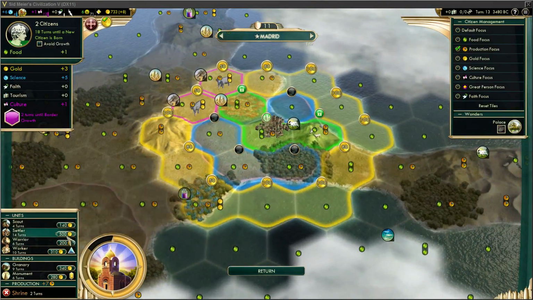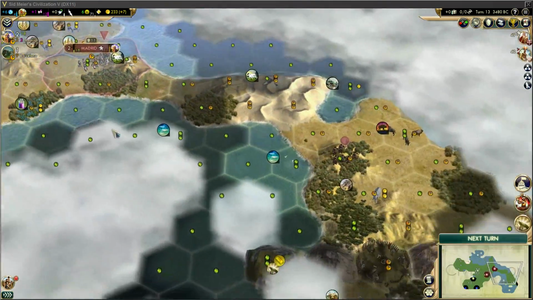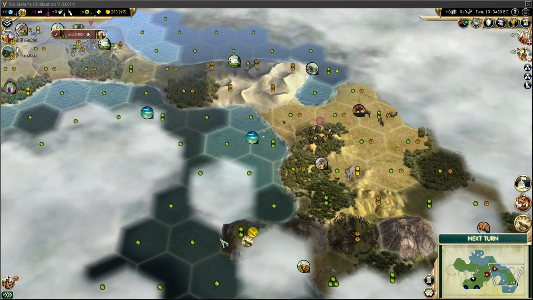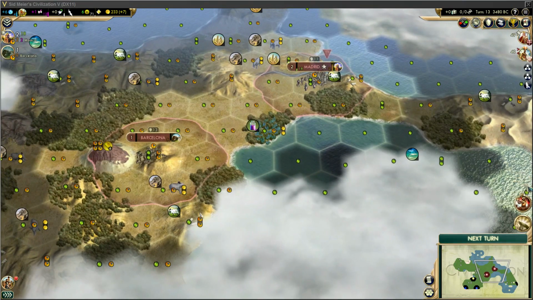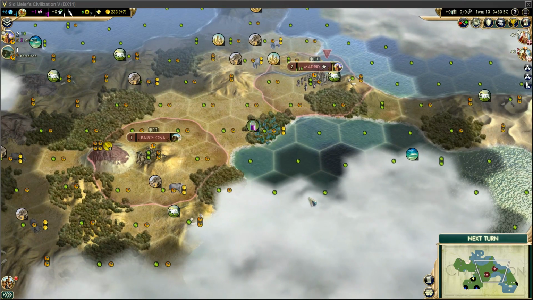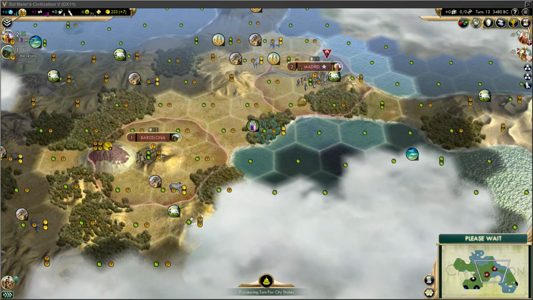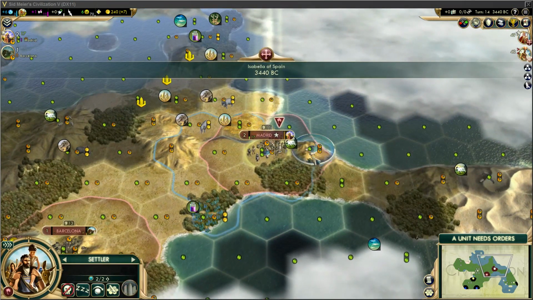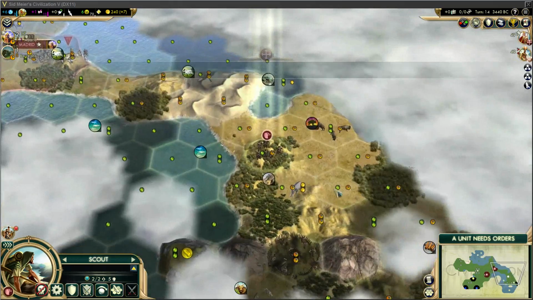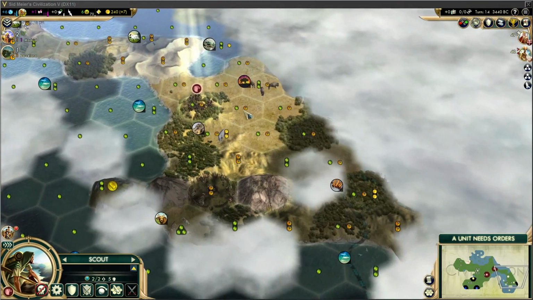Before I forget, I gotta buy another settler. Go settle Rock of Gibraltar. Probably settle like right here and then buy that tile. And this one produces gold and that one produces gold, so maybe I'll also be able to buy a worker in the capital, which can be a good idea anyways.